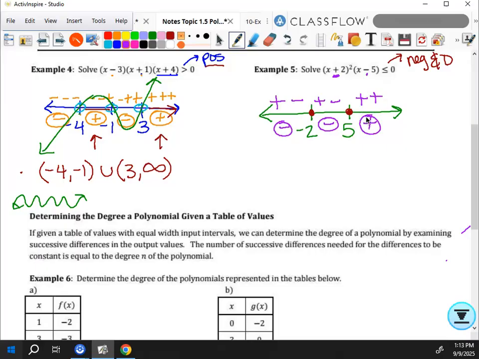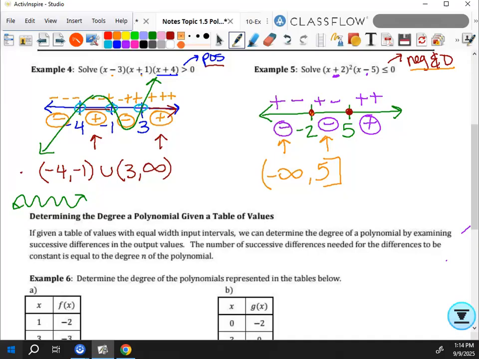Now, notice these did not alternate. We'll talk about why in just a second, but they didn't. So now I'm going to get my answer out of this. It says we want it negative and 0. So here's my negatives, and I get to include the zeros, right? So even though this looks like two sections, because I get to include the 0, I'm going to start at negative infinity. I get to use all of this, the 0 and all of that. So I'm going all the way to 5, and I'm including 5 because it's closed. Okay. Everybody okay with that?